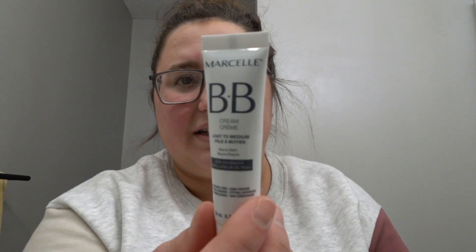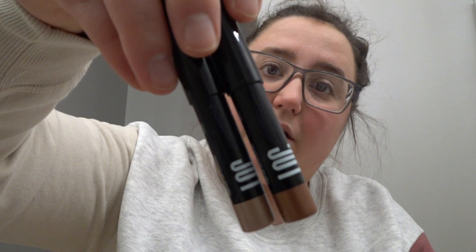I bring what most people think is way too many, but I bring multiple different BB creams. I sign up for Birchbox so I get a whole bunch — most of these are not all the way full, I think this is the only one that's unopened. I bring these with me everywhere I go; one's a little bit darker, one's a little lighter. I'm also bringing my Bare Minerals concealer, just a stick concealer. It's not my favorite but it does the job.